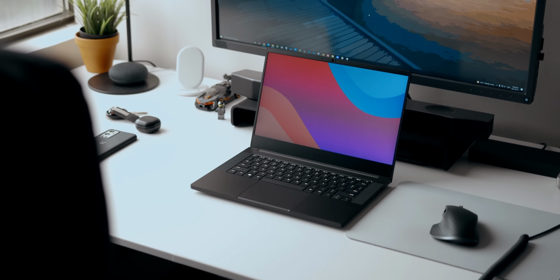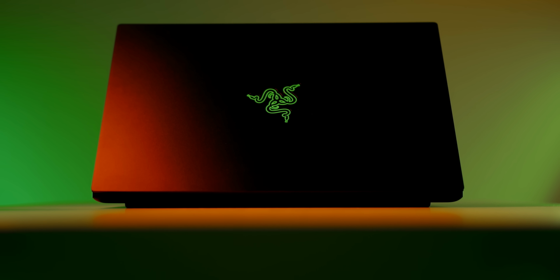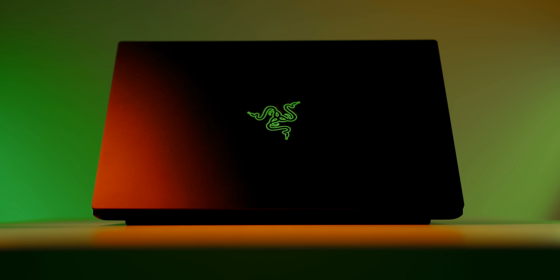Now, I know what some of you guys are already gonna ask. How does this compare to something like the Razer Blade 14? Well, from a pricing perspective, it's pretty much the same. Albeit, the Blade can be configured with an RTX 3080 Ti and a Quad HD 165Hz display for an insane amount of money. But thankfully, the X14 has the option to get 32 gigabytes of RAM, something that the Blade lacks. You also get AMD's fastest Ryzen 9 6900HX CPU on the Blade. So if you want us to do a full comparison between the X14 and the Blade 14, let me know in the comments down below.